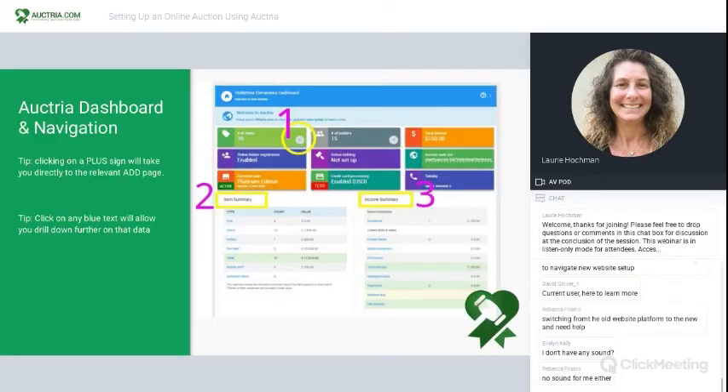This is your dashboard. Even if you've just logged in, you've probably seen it. Yours probably has a couple of zeros and doesn't have any information loaded, of course. These are the pretty boxes in the middle — the central part of your auction dashboard — and it provides an overview for your entire auction. I want to draw your attention to the yellow circle. Inside that you'll see a plus sign, which indicates you can do a quick add to those areas. There are two of those: one for items and one for bidders. From the dashboard you get a bird's-eye view in terms of numbers — number of items, number of bidders, your total income — plus fingertip access to some of the most important setup features.